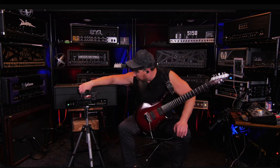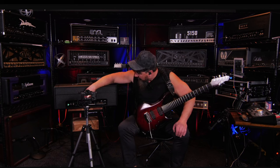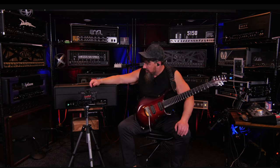Let me do some more riffs. Any other suggestions that you have in here? So I got the presence at 4. I got the bass cranked up to 9. The mids, I put them at 6. I brought the treble back a little bit, and gain's cranked on. I don't know what else, much more I can do with the settings. I mean, I don't want to make it any brighter. That's kind of how I would run it too.